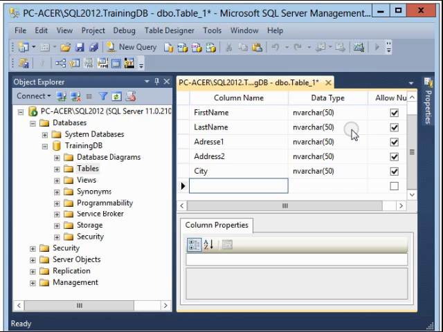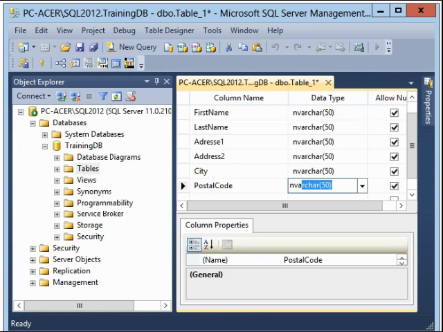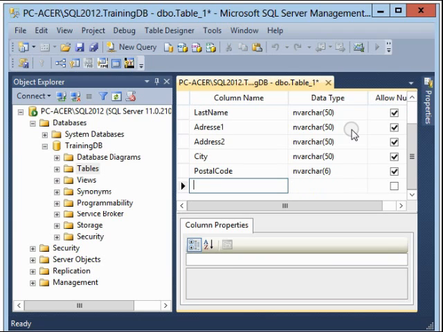After the city, postal code is going to be in varchar. I'm going to choose 6 for the postal code of Canadian cities, and province should be in char. I'm going to leave just 2 characters.